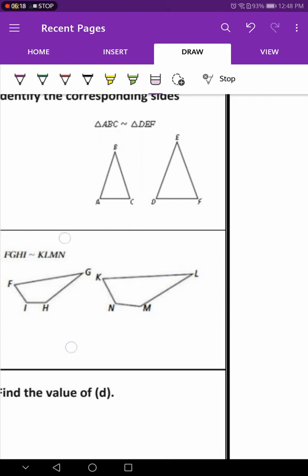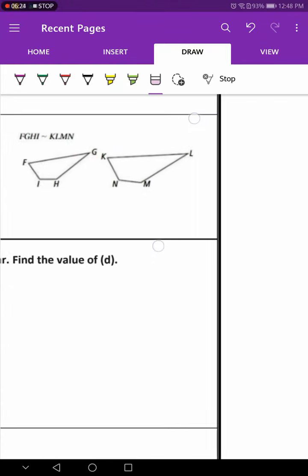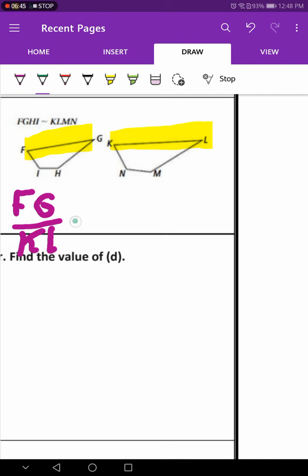I will not repeat now. I will move on, I'm still in question number 2, part 2. Here, give me the congruent sides first, this with this. Yes, so you write, great, FG over KL, that means corresponding with KL. And what else? Who can tell me? You can select any two corresponding sides. I can take this, but with a different color to make life beautiful. So GH with LM.